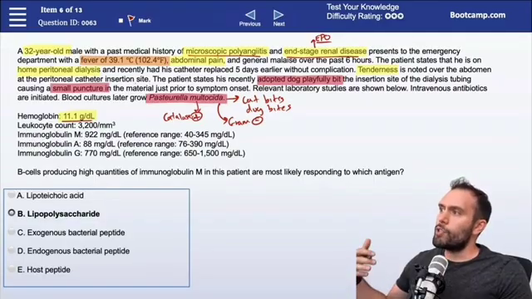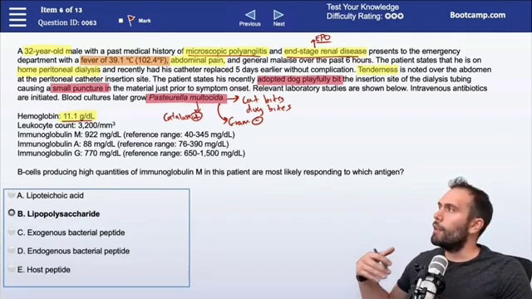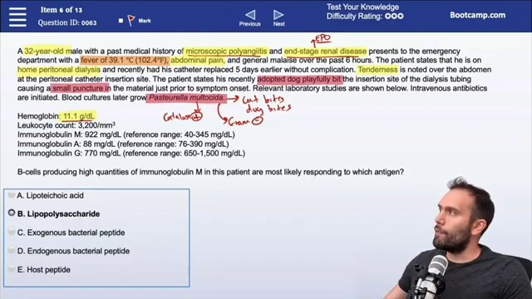Again, a lot of these questions have a lot of superfluous information. We want to just get to the point. What are they going to ask us? Just for the sake of this, I'm walking through kind of all of these steps with you.